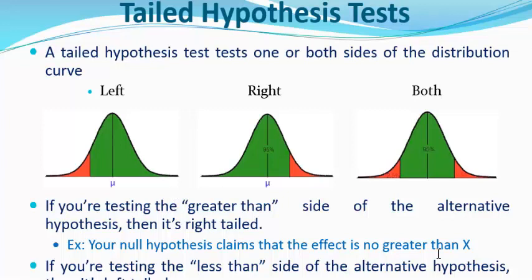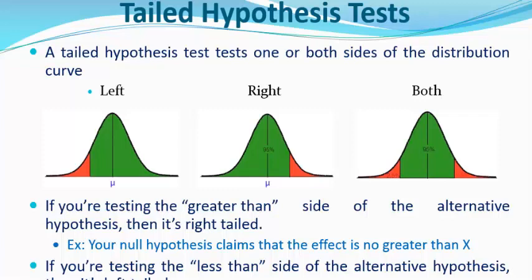And a tailed hypothesis test is a hypothesis test that looks to see whether something is greater than a particular number, less than a particular number, or in between two extremes. A left-tailed test tries to test the lower end of the range, to make sure that something is or is not at the lower end of the range. A right-tailed hypothesis test is to make sure that something is or is not at the upper end of the range, and a test that tries to make sure that something is in the middle, in between two extremes, is a two-tailed test.